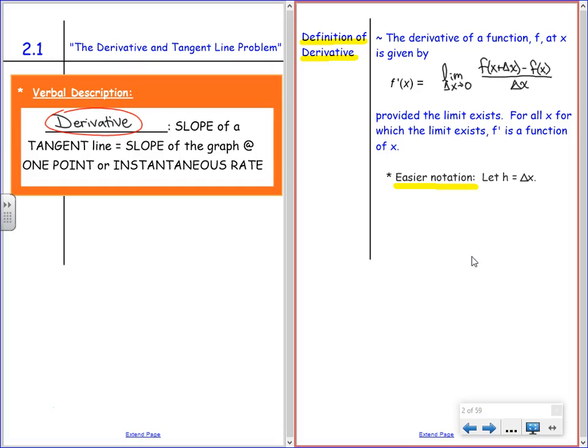Help those of you that are like this delta x, I've always hated him ever since pre-cal. So we can let h equal delta x. We're not losing any meaning because we still have stated who this truly is. But we can go ahead and make it look a little bit prettier because we have a separate variable in there that we know not to combine with x in the sense of making it squared or something like that.